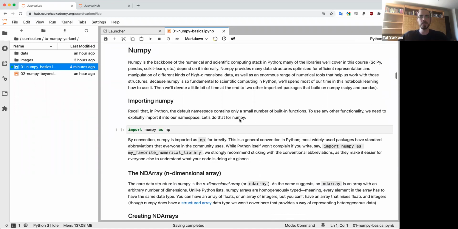So NumPy is really the backbone of the numerical and scientific computing stack in Python. Most of the libraries we'll talk about, many of them at least, Pandas, scikit-learn, Nilearn, ultimately are built on NumPy. And sometimes there are several layers. For example, Nilearn is built on scikit-learn, which is built on NumPy. But under the hood, for most of these things, we're using NumPy arrays because the fundamental data types that NumPy provides are extremely efficient and very useful.